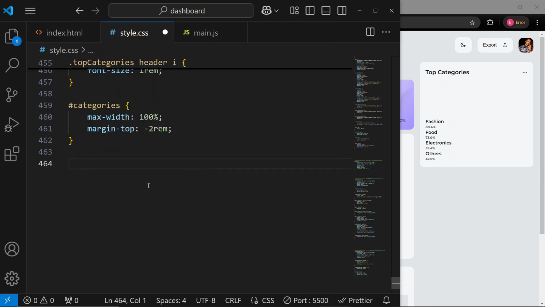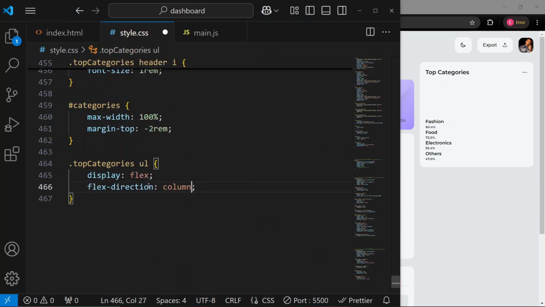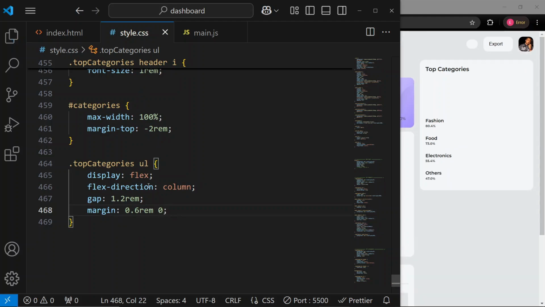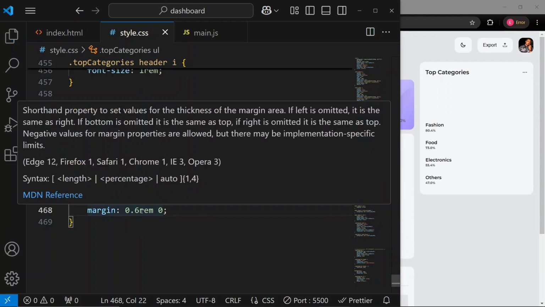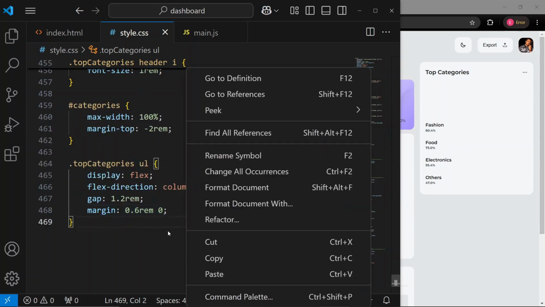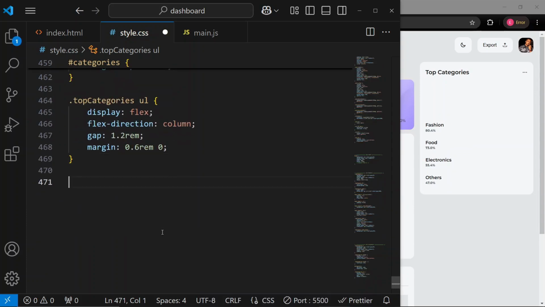So top categories UL, and I'll display that to be flex. Of course, the flex direction is going to be column, and the gap 1.2 rem. I'll give it a margin of 0.6 for the top and bottom, and then 0 for the left and right.